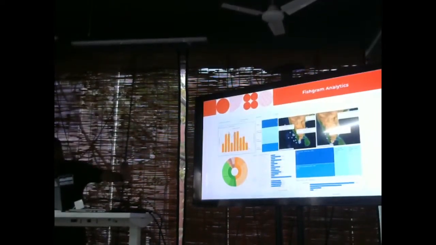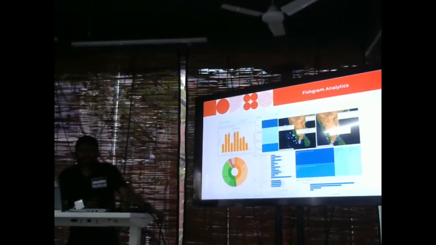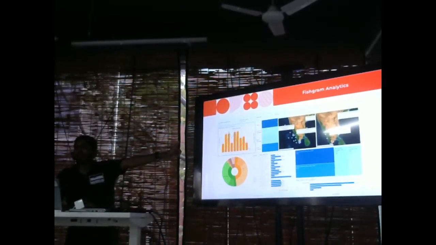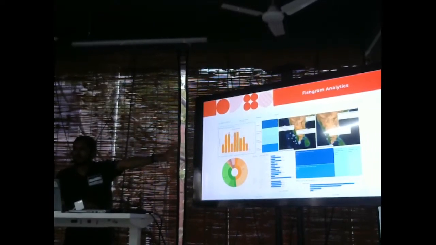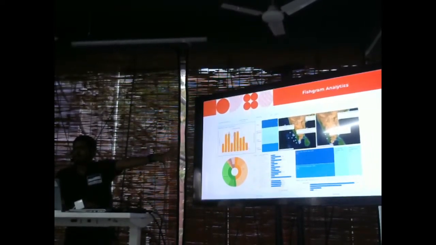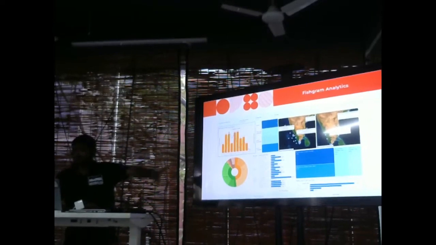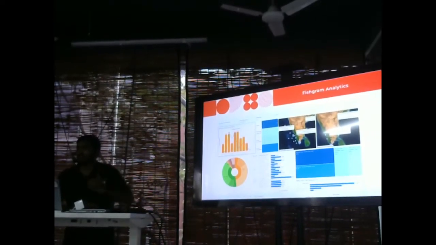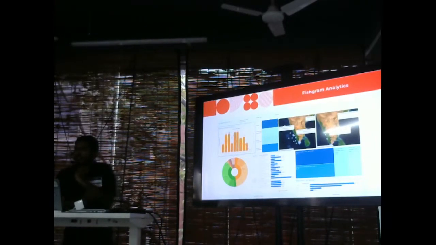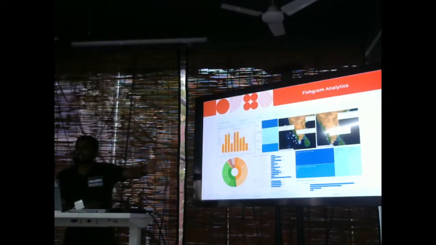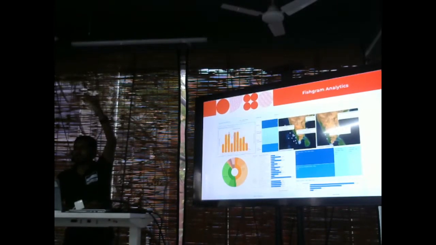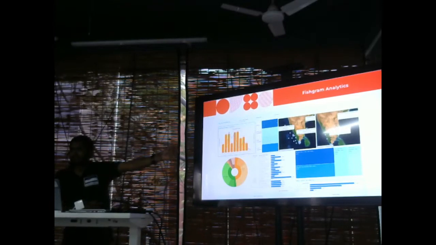Okay, so as I told you, this is the FishGram analytics part. What we are doing in FishGram is asking people who are using this feature to log their catches. If they log their catches and give us their material, we end up paying a premium for it. For example, if the fish is selling at 220 rupees per kg, we'll give 225 rupees per kg, because we can make that margin from the end consumer who believes in this sort of data.